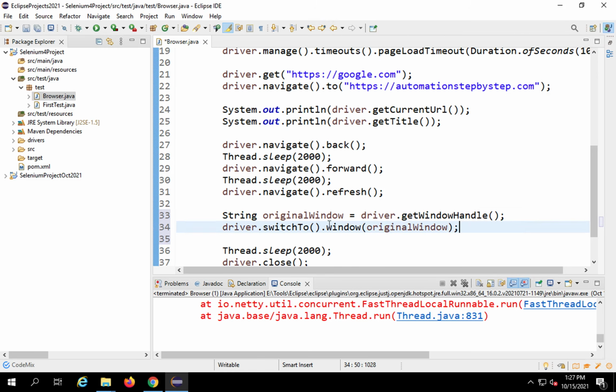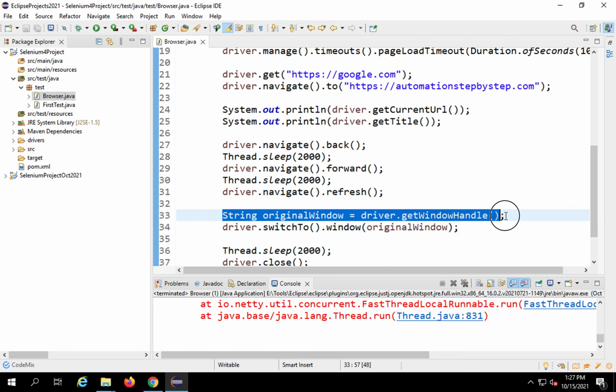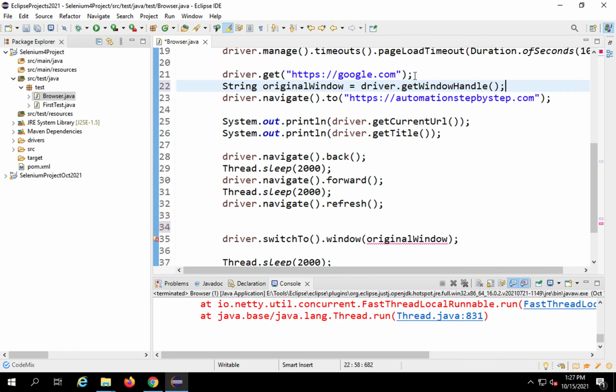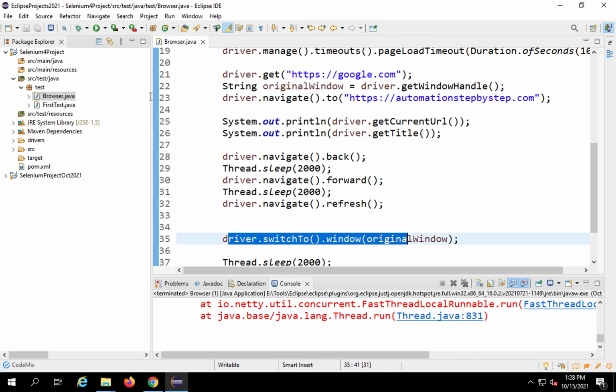So I can use it like this, and let me say I keep this here just after google.com, and then after navigating to all these, I'm finally switching to the original window.